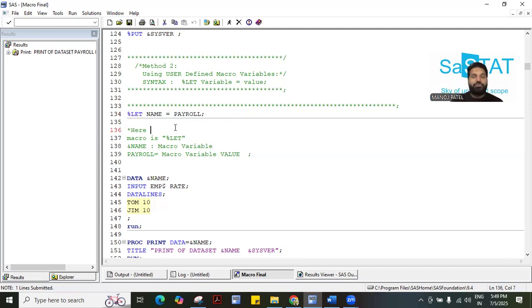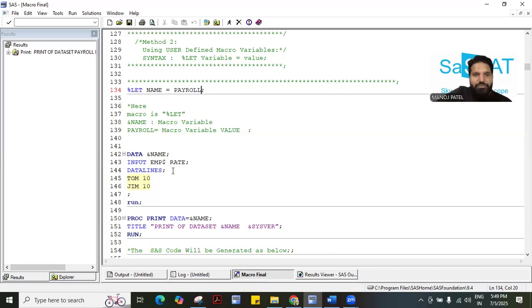I should not write everything out. Suppose how it is useful. Suppose I have a big name like this, and I'm using it 14 times in multiple data steps and proc steps. So what I will do is make a macro variable name, suppose xx. When I'm referring to ampersand xx, it will give this value. So that is the advantage, guys. Please note this. It is very good and very important.